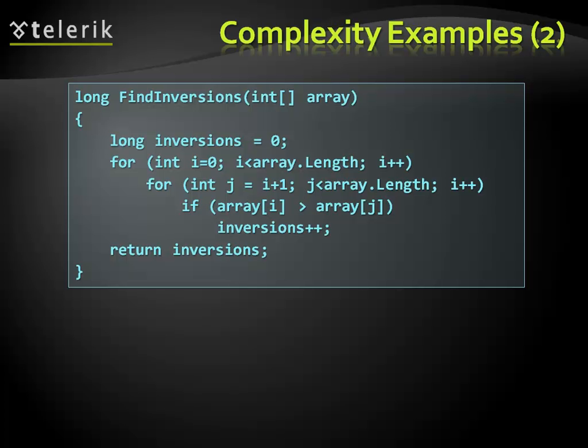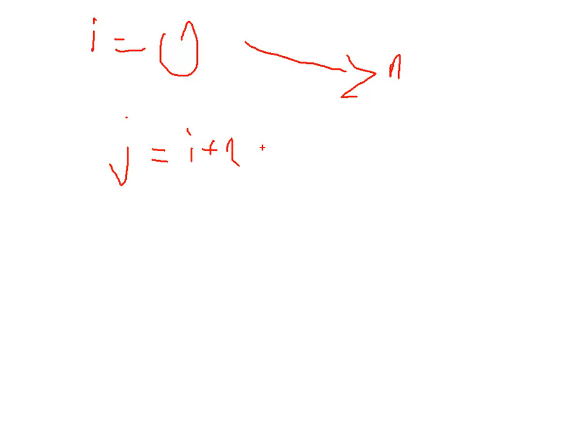So, for each element, go through the elements after that, and wherever you find something smaller than the other thing, or something that ruins your sort, or whatever you call it, you increase the number of inversions. So, how do you calculate that? Well, it's a bit complicated, not that much. For example, you start with the outer loop. What does it do? Well, it does i from 0 to n, right? That's n elements. Inside you have j, which starts from i plus 1 and goes to n again.